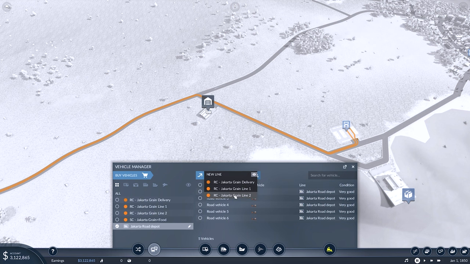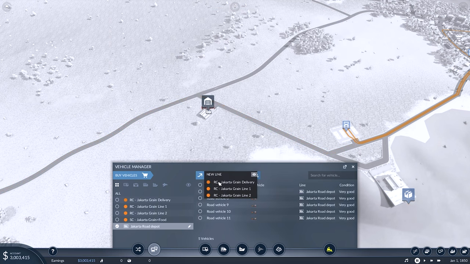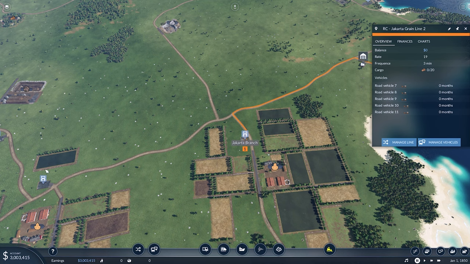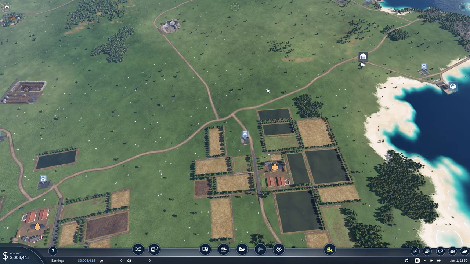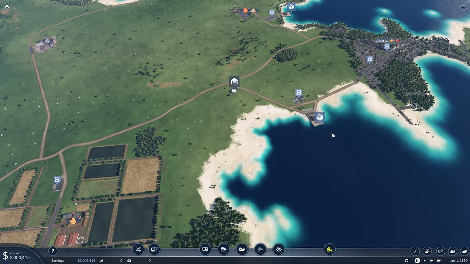Grain line one or two. I think one was longer. Well, anyways, I'm gonna get five more to two. Yeah, I have the right amount of carriages. Yes, okay. So 5, 5, 10 gonna come from here to there.